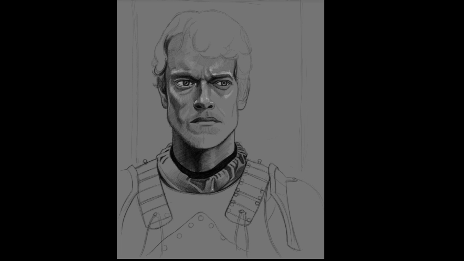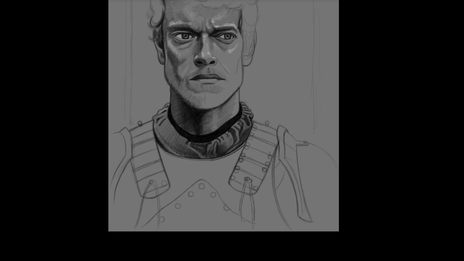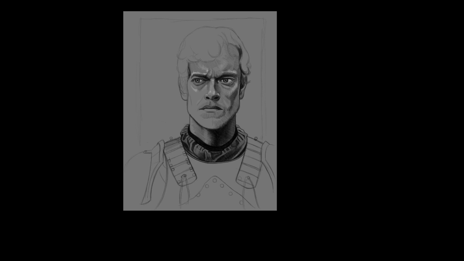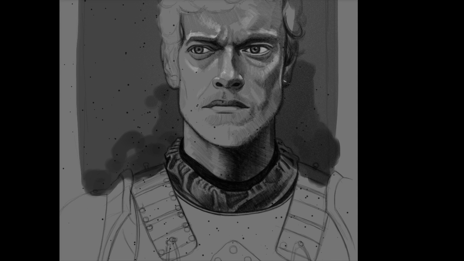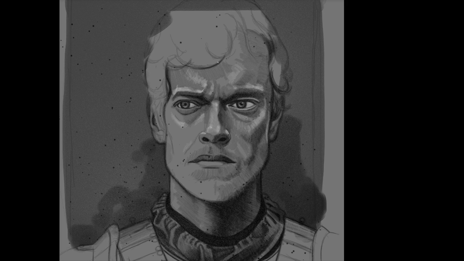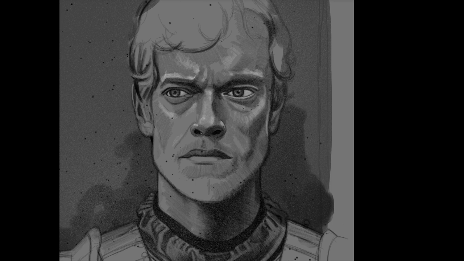Like at this stage, I'm probably going to start hitting it back with some speckles, some noise to push it back a little bit, and then I don't want to go too far off the face without hitting the background. I need to get some tonal value back there so that the tonal values of the face aren't going to conflict with the tonal value of the background. I've got to have some separation there. So that's what I just laid in. Don't go too far with the face; you could run into the trap of blowing out the face, and it looks really great, and then you put in the background and it's going to clash. So be mindful of that.